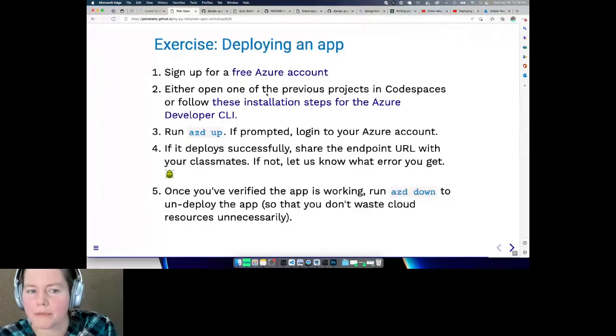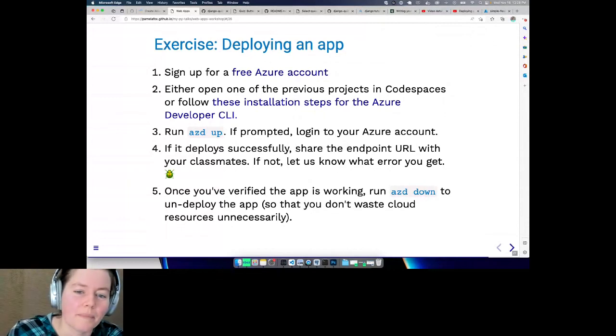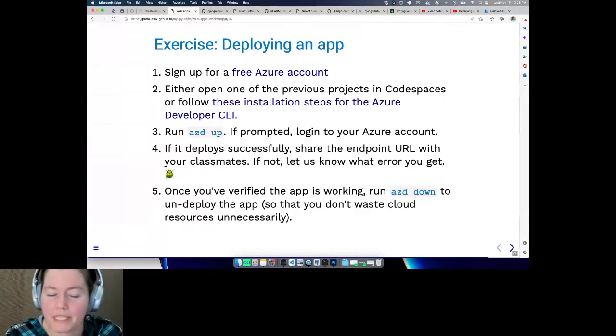So the final exercise is deploying an app, but we're at 12:28 right now, so I don't think we'll get to that. But I'm always happy to answer any questions about it, because this is what I do all day. I just spend all day deploying. It's kind of a strange life.